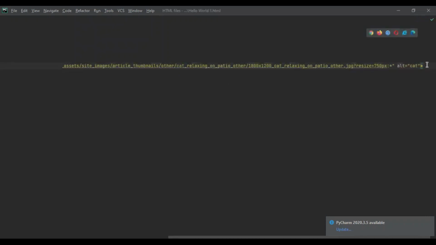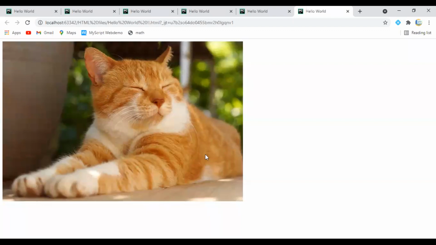Okay, so I have written the alternative as cat, and let me just now run this program. Let's see what happens. And you can see this is a picture of the cat. Okay, so we have seen this picture.